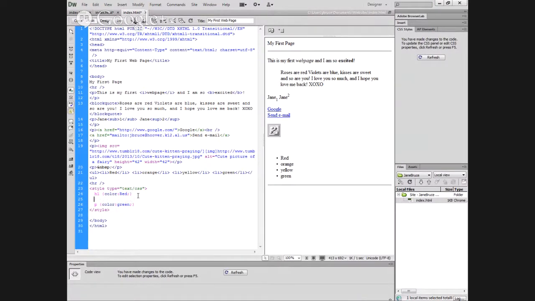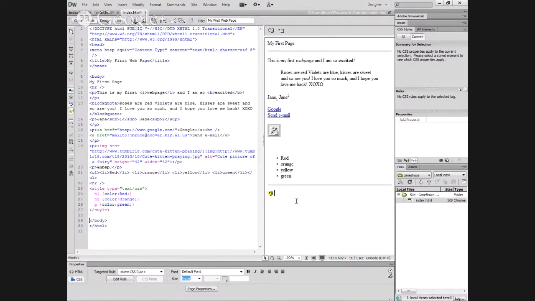And then we can do H2, brackets, color, colon, orange, semicolon, close bracket. There we go. So now what I want to do is some headings.